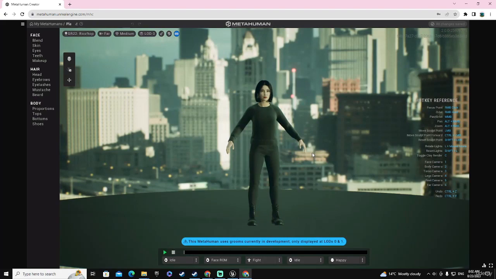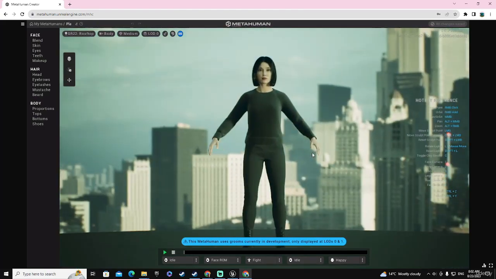It's a kind of greenish element. So this gives you again the context of how strong these tools are working together, Unreal and in this case Quixel, to create the characters that you want.